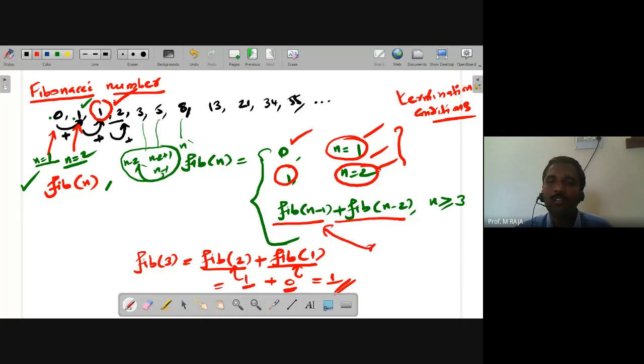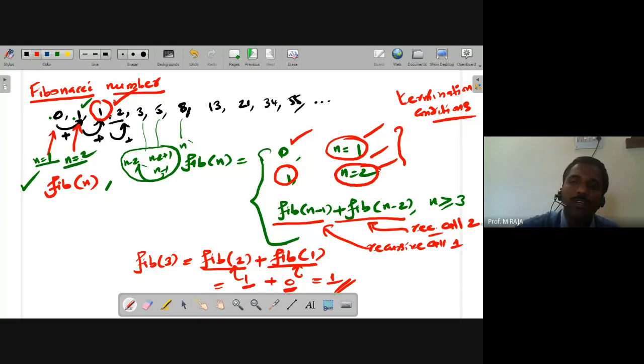Fib of n minus 1, this is one recursive call, say recursive call 1. Fib of n minus 2, this is another recursive call, say recursive call 2. These two recursive calls are repeatedly executed or evaluated until the recursion is terminated in both of them.